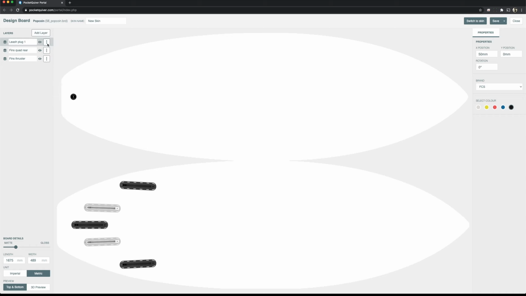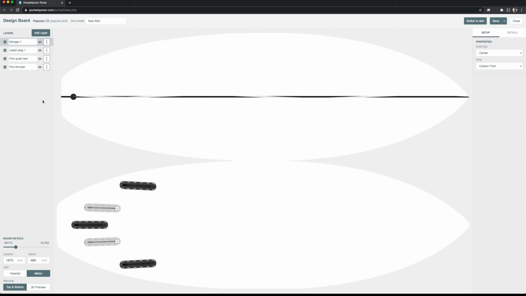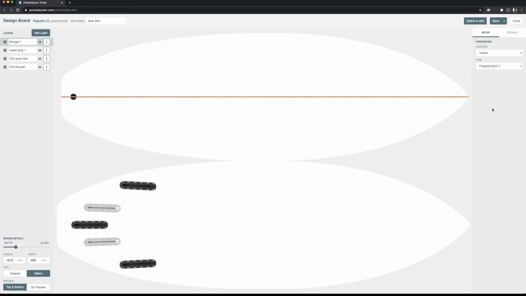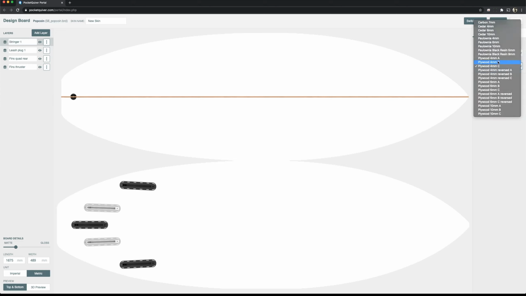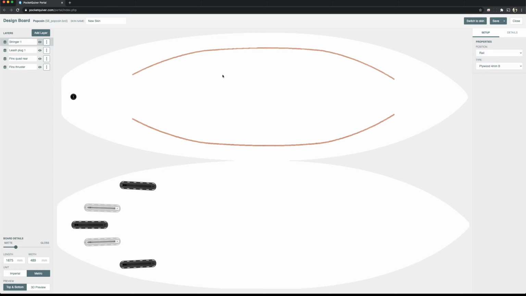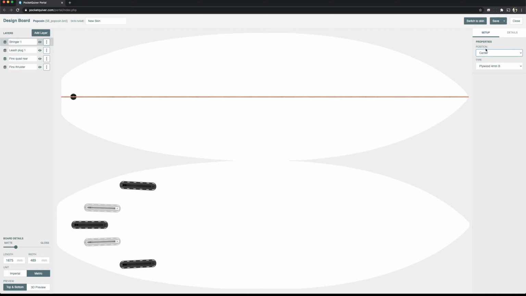Next I will go and add some stringers. So here we go, and I'm going to put a timber stringer. We've just got a few stringers here to choose from. That looks pretty good. Here you can do rail stringers as well if you want. It obviously needs a bit of fine tuning just to get it looking good. But I'm just going to do a basic old center stringer for the meantime.